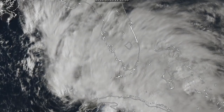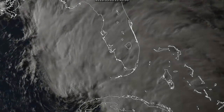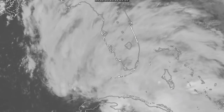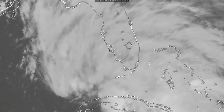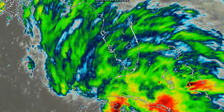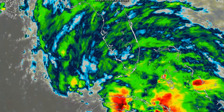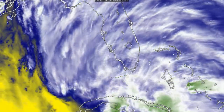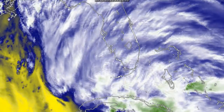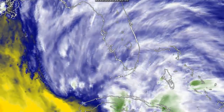As for now, here's the satellite imagery, and you can see the center of the storm is right near the bottom of the image there, the bit that's rotating the most. But all of this moisture that's associated with it is delivering, if it isn't a huge amount of rain concentrated, it's very widespread, isn't it? Looking at the latest imagery here, there really isn't very much impressive about the storm's structure, but it is a massive rainmaker, and that will remain the case pretty much during its whole life. There's the water vapor imagery, dry air to the southwest, which is really the bane of Alberto's life at this time. More to come later.